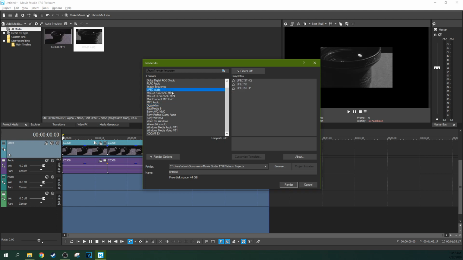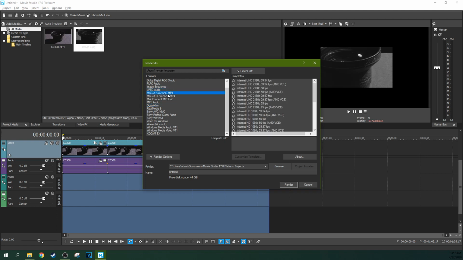So if you're going for YouTube, you're going to want this Magix AVC AAC, and then select your frame rate and, if desired, output pixels. And you need to select render loop region only. That is what we just selected down here. If render loop region only is selected and you get this, you can even favorite it if you're going to use it again. Another important thing to note: this uses your processor.